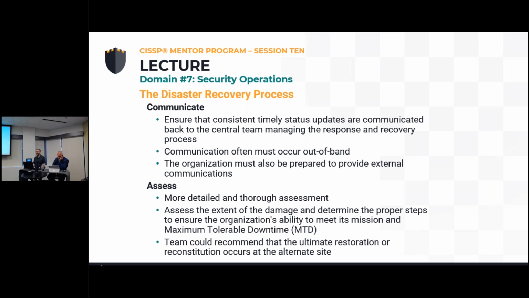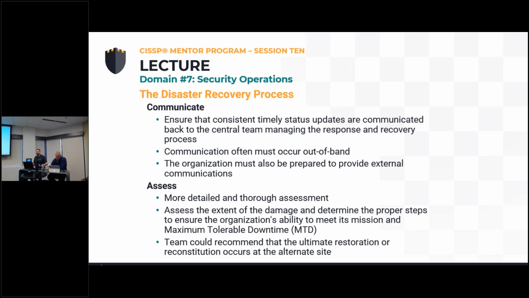And then external communications, how are we going to communicate to the public? Is there a website down? How do we communicate this? The news shows up. How are we going to talk about it? Understanding those. So it's public, not public. Yes, I double checked to look and see, and it doesn't even say that. It says communications.